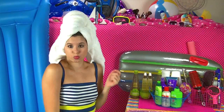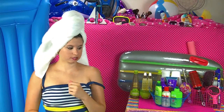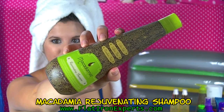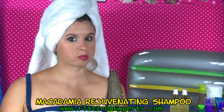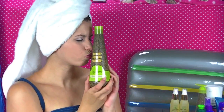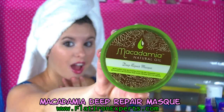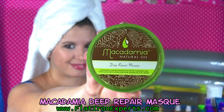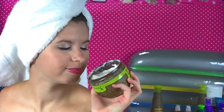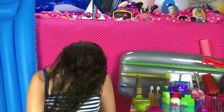So I already washed my hair and I put it up in this very stylish towel — it's the new trend for summer. I use my all-time favorite shampoo, the Macadamia Rejuvenating Shampoo — it smells so delicious, you'll want to eat it, but don't. Next I'll be using the Macadamia Deep Repair Hair Mask which restores my hair and makes it super soft and bouncy.